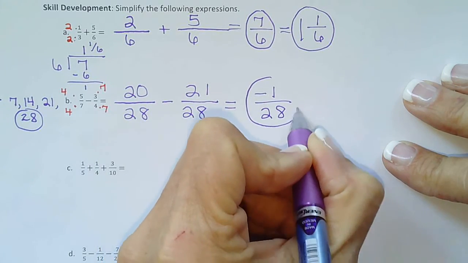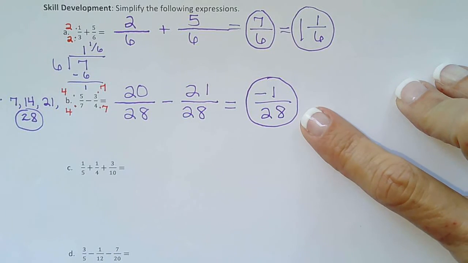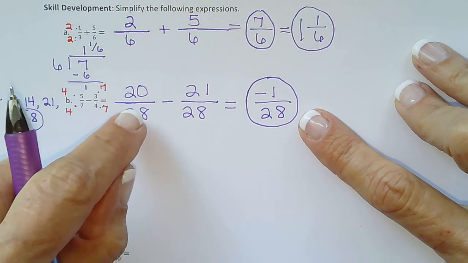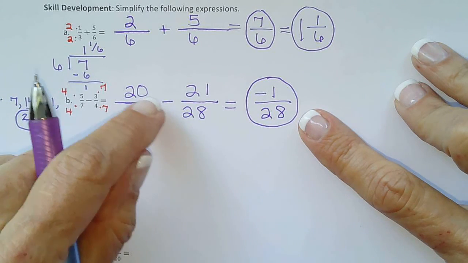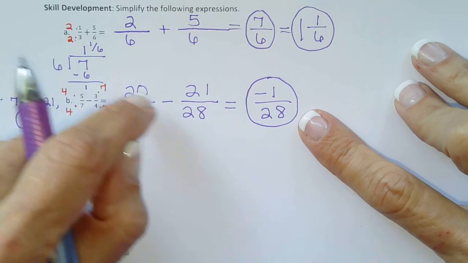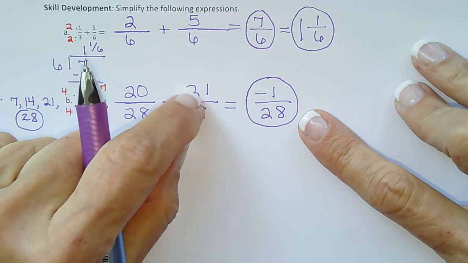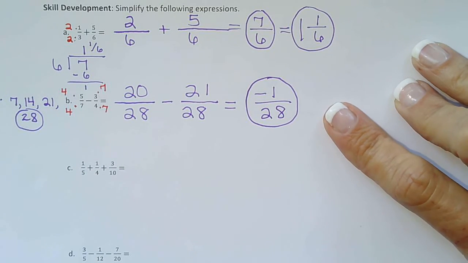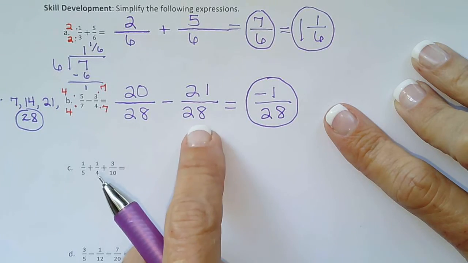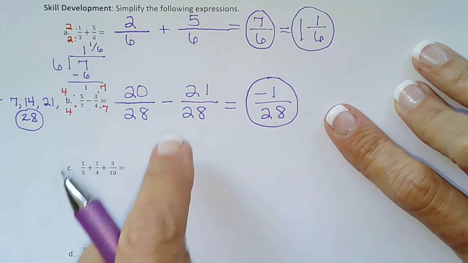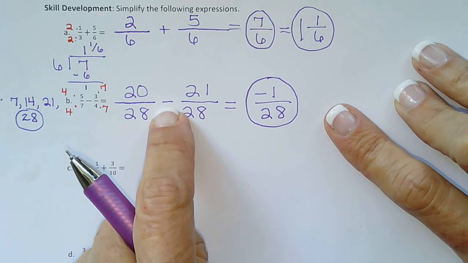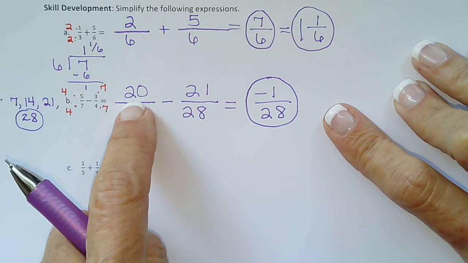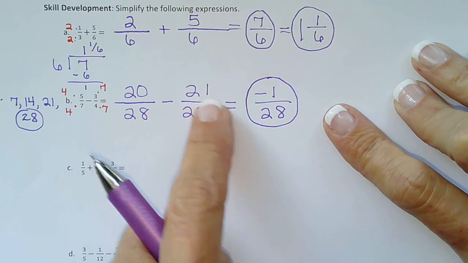So now we're just adding in the other modules to module 3 and showing you, yes, subtraction is exactly like subtracting integers like you did on your first test. So 20 minus 21, when the signs are different, one's positive, one's negative, you subtract and keep the sign of the larger. So -1/28th. Now, if it was 21/28ths minus 20/28ths, then it'd be +1. But the larger number in this case is negative, so that's why the answer has to be negative. And if you think of money, it makes sense. If you have 20 and you spend 21 on your debit card, you're at -1.